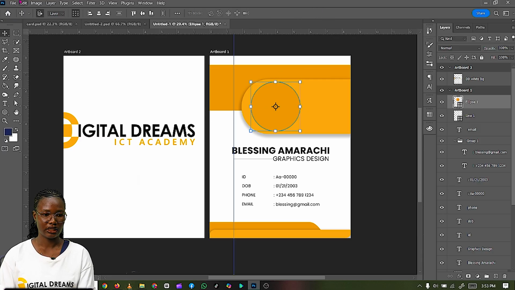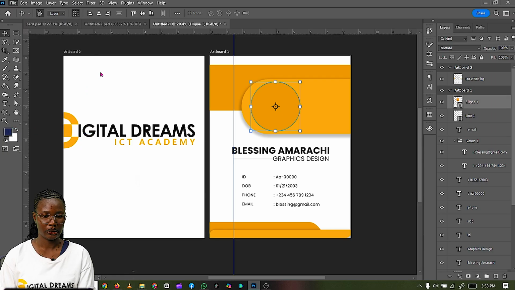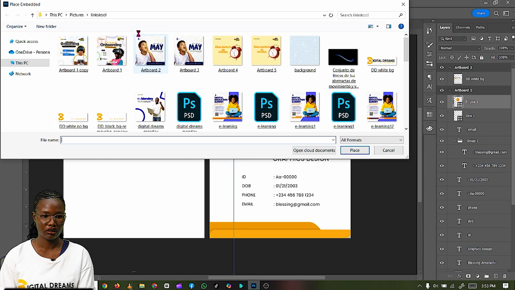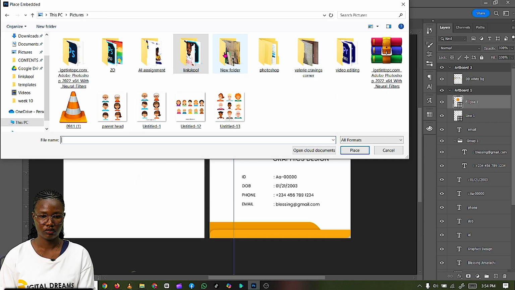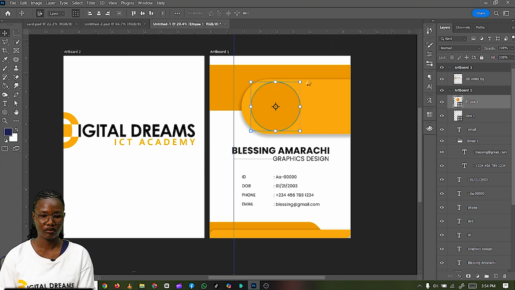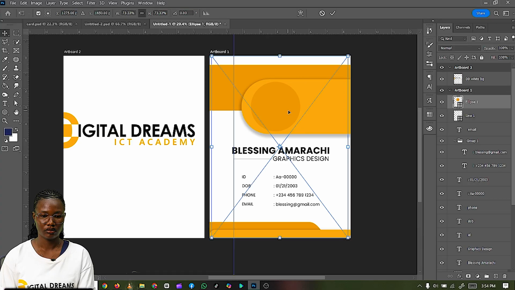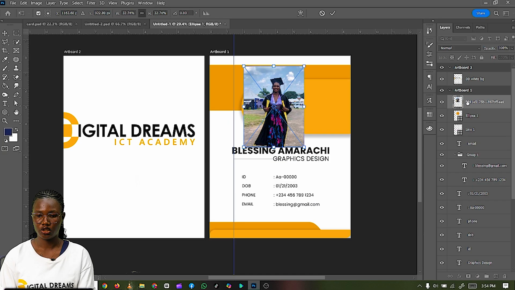Okay, so now I'm just going to get a picture. So we go to place embedded. So let's make sure the picture is on top of the circle that you created.